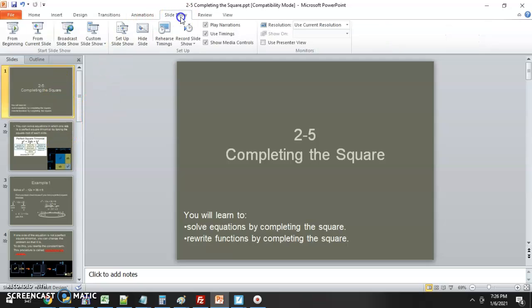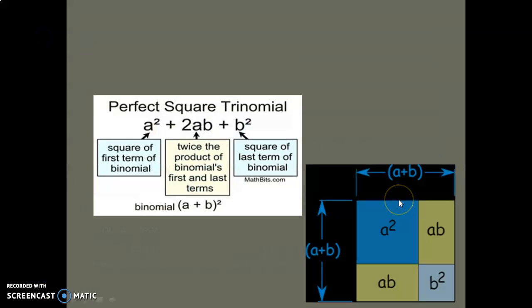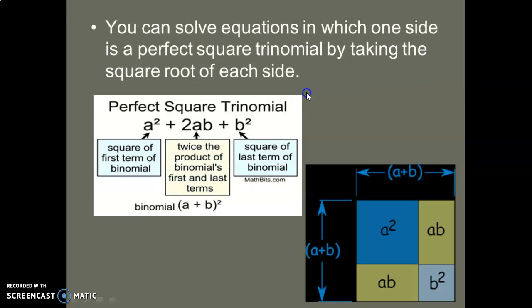But anyhow, quadratic equations, remember, are equations that have x squared. So we're going to solve these types of equations by something called completing the square in this lesson. Okay, before we do completing the square, we got to review something called a perfect square trinomial. Now, if one side of an equation is already a perfect square trinomial, you can just factor that and then proceed to use square roots of both sides to solve the equation.